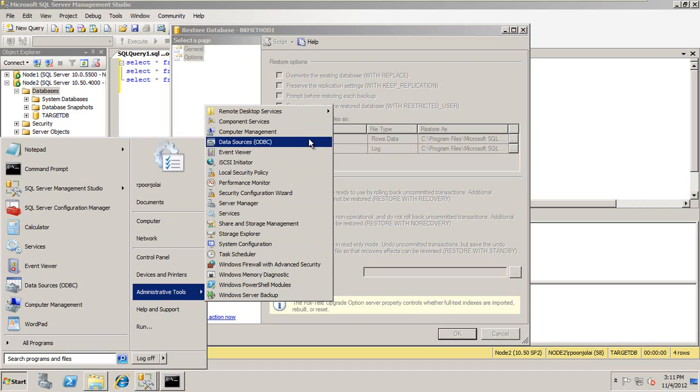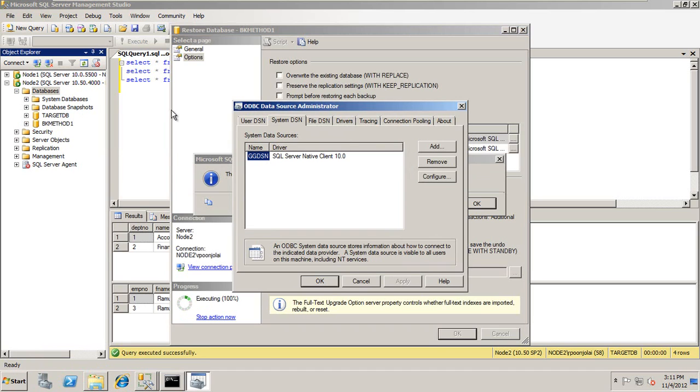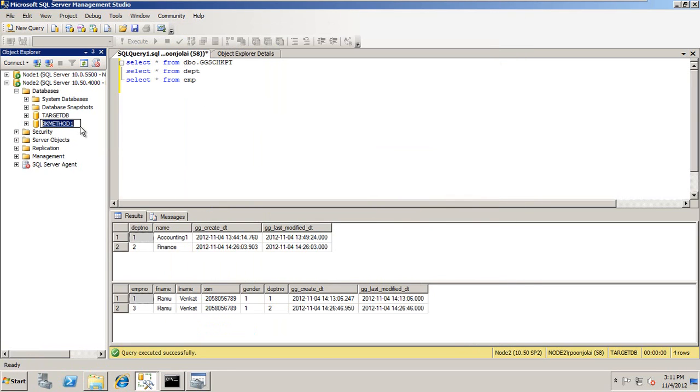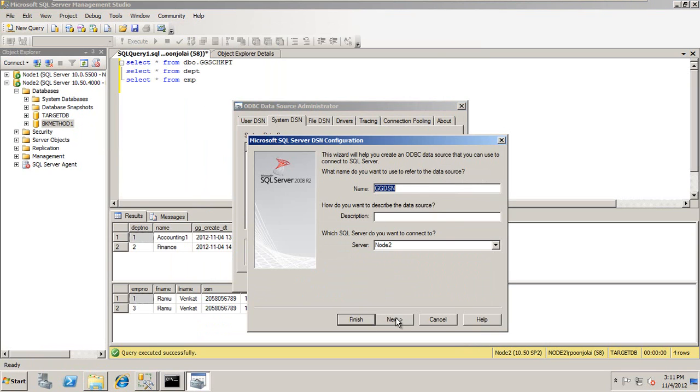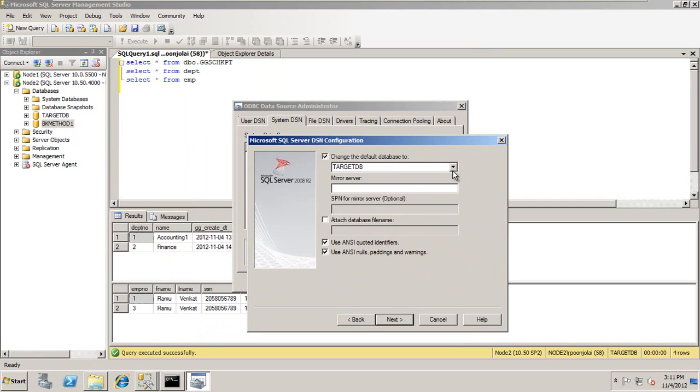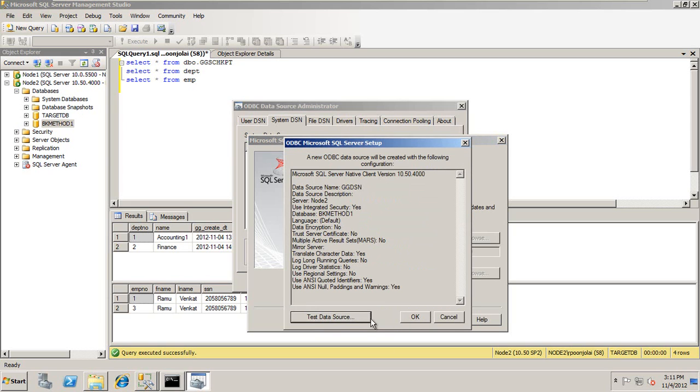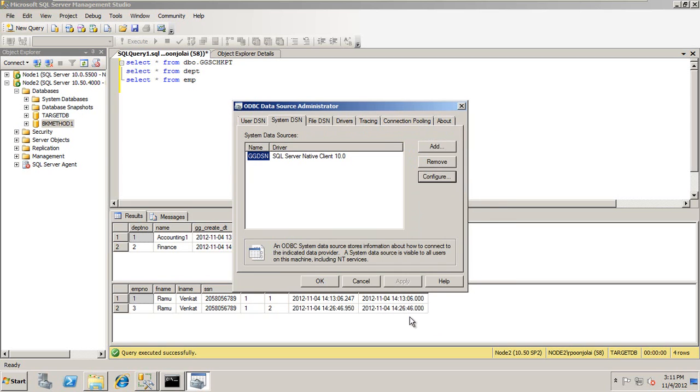In the meantime, let's open the ODBC. Okay, bk method 1. This is the database that we restored. Let's point the ODBC to the new database. Now we don't need to change anything in the replicate parameter file, because the replicate parameter file uses the ODBC name. So in the ODBC connection information, we change the database name from target DB to bk method 1 DB.